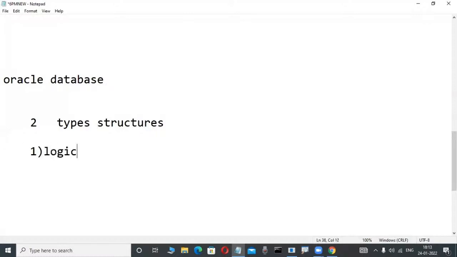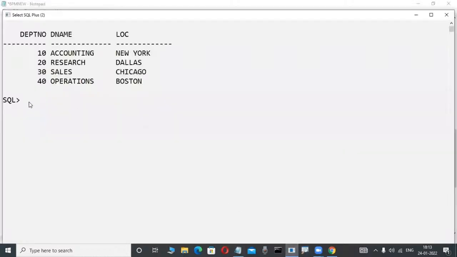Slowly observe here. What is a logical structure? Suppose you are creating a table or anything in your database, for example. Now here, these tables are already there, and suppose I'm creating this table in my database.